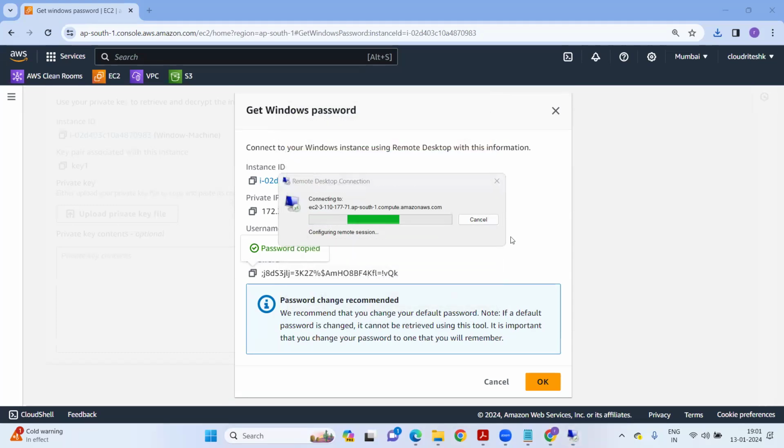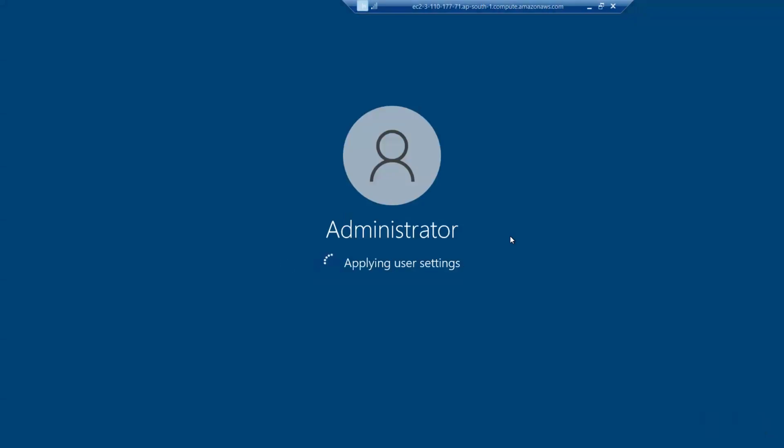So copy this password and use it to log in on this machine. See, I'm going to log in on this machine now, right? I have logged in on my first Windows machine, which is a virtual machine. Straightforward. I hope you are following everyone, right?